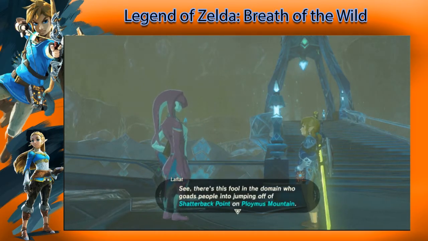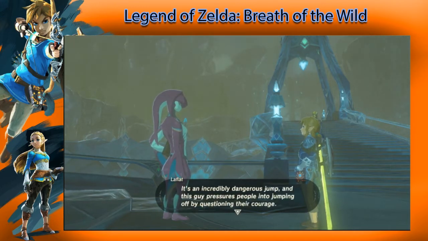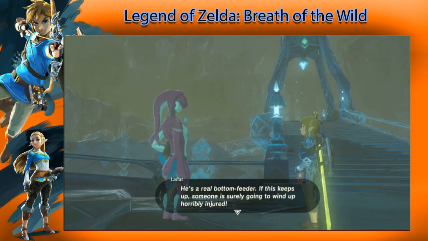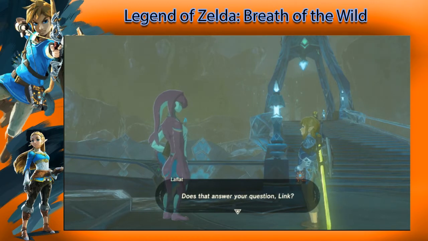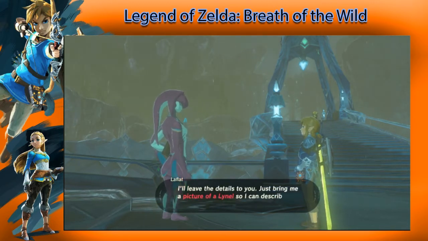See, there's the fool. This fool in the domain goads people into jumping off of Scatterback Point of the mountain. It's an incredibly dangerous jump. This guy pursues people into jumping off by questioning their courage. He's a real bottom feeder. If this guy keeps up, someone is surely going to wind up horribly injured. I need a picture of a Lynel to show everyone how scary they are. That way, maybe people will stop going up there. Does that answer your question, Link? I'll leave the details to you. Bring me a picture of a Lynel so I can describe them in terrible detail.